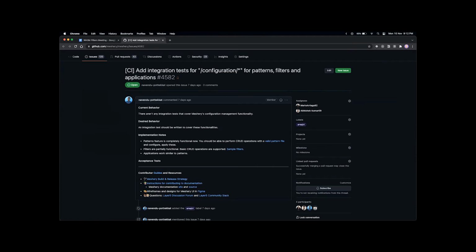So we upload a file and it uploads fine, right? I think it's pretty straightforward. I don't see a lot of difference, at least from the test perspective, between adding a pattern versus adding a filter versus adding an application. I'm going to do some actual testing using the UI, both manually and with Cypress.